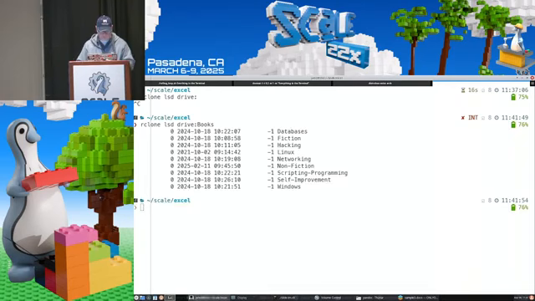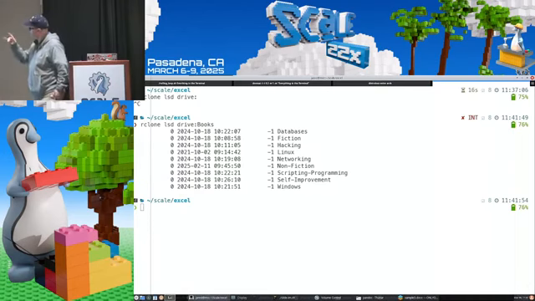Let's see, this should list, oh yeah, there we go. So this is from my Google Drive, and the LSD is the list directories in the books folder that I have on my Google Drive. So these are the ebooks that I have. These are the different folders that I have listed there, and kind of really cool, right?